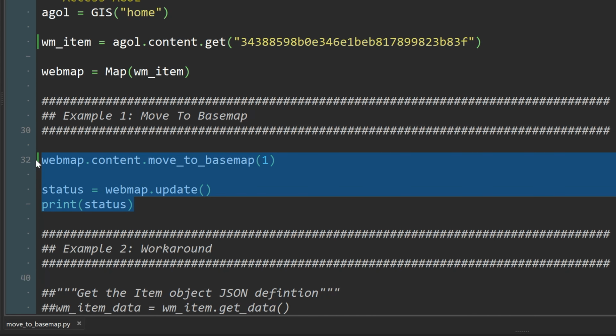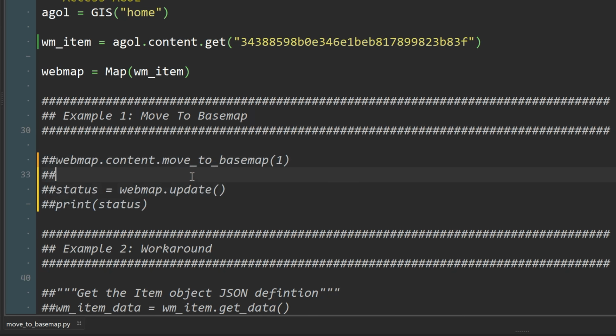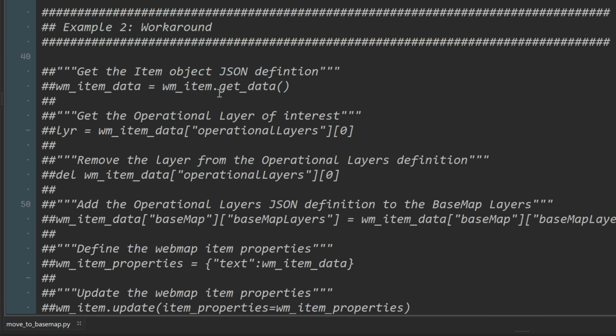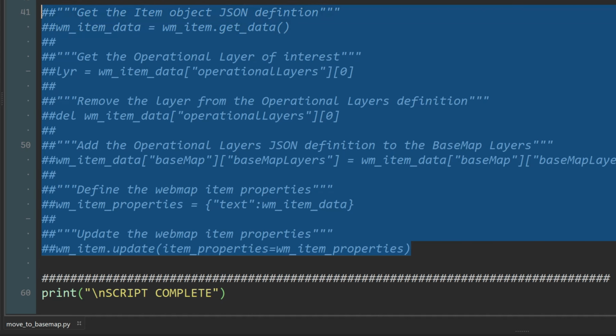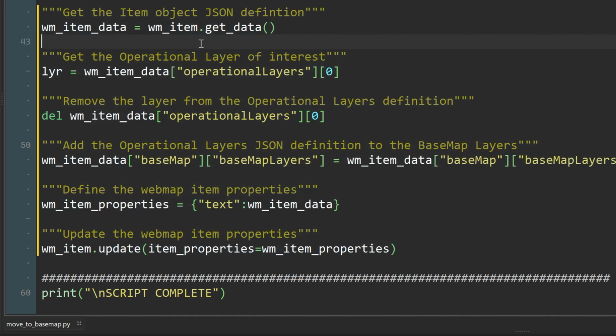I'm going to comment out our first example where we attempted to use the move to basemap method. And I have an example here as a workaround where we'll manipulate the WebMap JSON definition. We'll use the item object, not the map object, the item object get data method to return the JSON definition for our WebMap item as a Python dictionary, which we'll assign to a variable called WebMap item data.